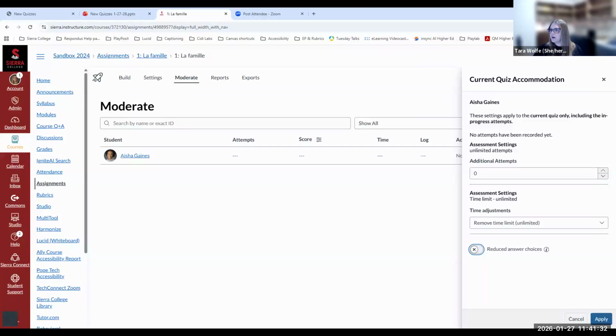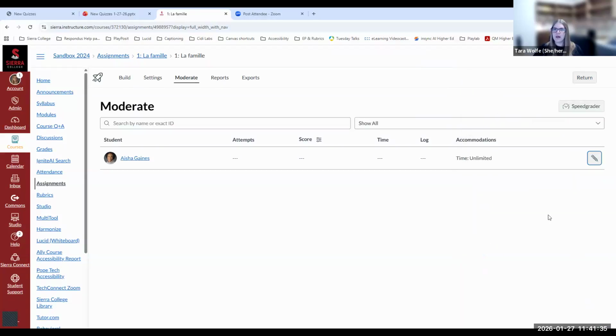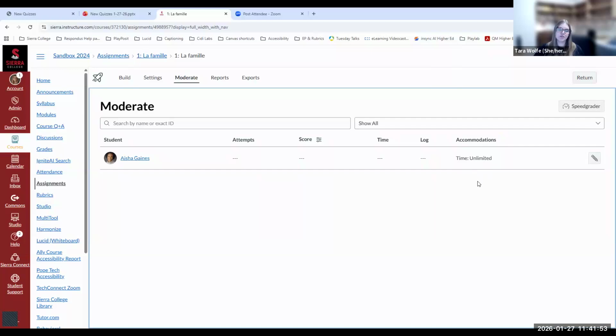And then once you click the blue apply button down here in the corner, that will show their accommodation here within their little column. This will also stay for all future new quizzes that you create. That student will always get unlimited time, or whichever accommodations you put in. So at least that way you're not putting in the same thing every single time. But also whatever you put in, especially if you're giving them just an extra hour, but your other students have 2 hours to do the exam, you would have to manually go change it and give them 2 hours for that double time. Yeah, so something to keep in mind.